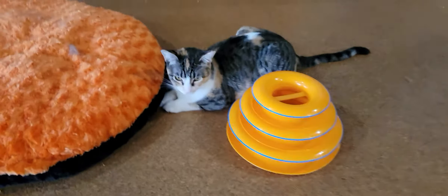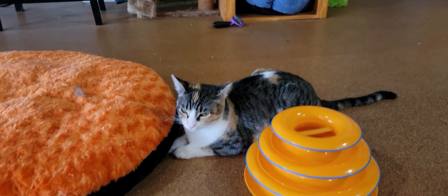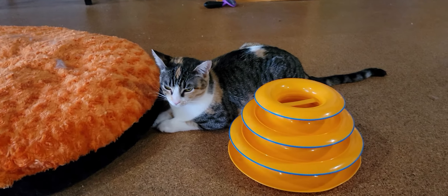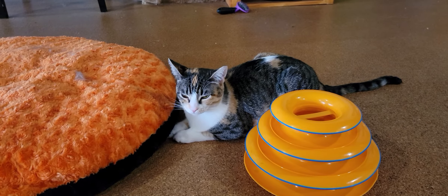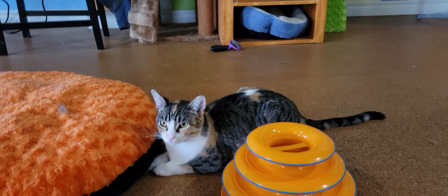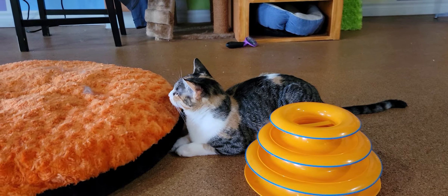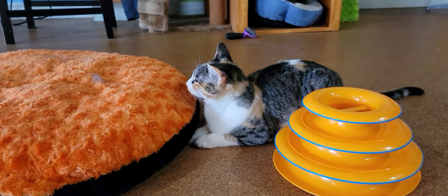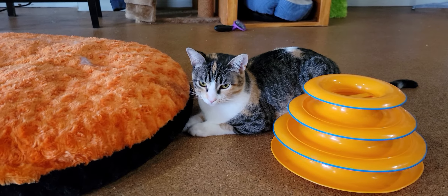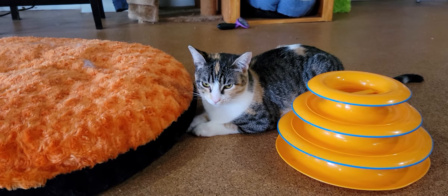Over here we have Nina. Nina for once is sitting still, next to her favorite little cushion. She loves that cushion and that little toy right there. Nina is an active and playful girl. She came to us from Ensenada — she was part of a trap-neuter-return operation. They discovered she was friendly, took her in, and tried to adopt her out there, but that didn't work out. So they contacted the rescue house and she made her way across the border, and now we're trying to find her a home.